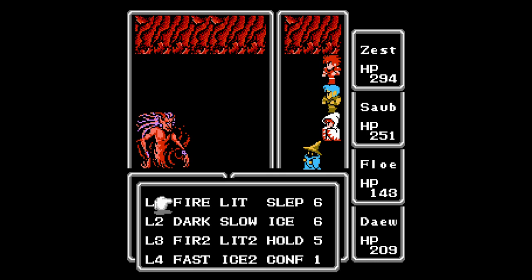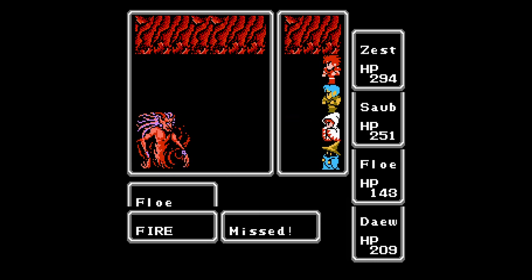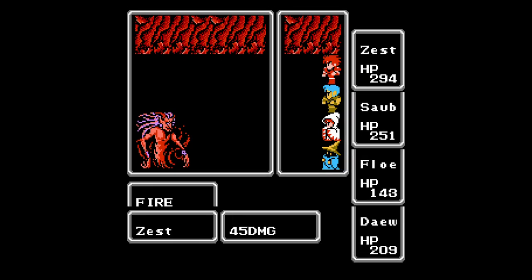Swing, and use ice on the fire elemental alone. Boom. Of course, a miss, which is unfortunate. Zest swing.